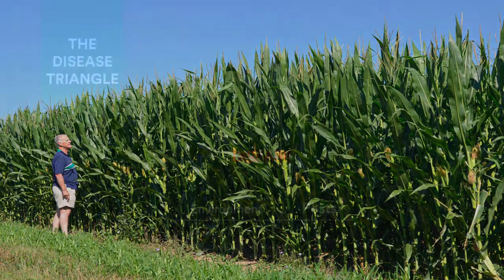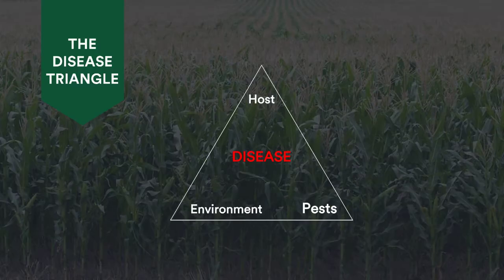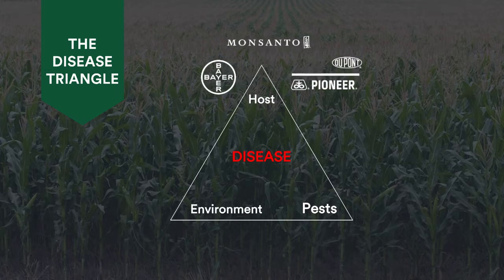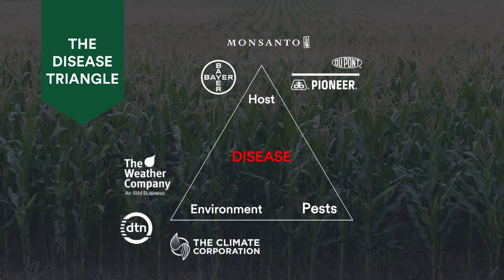And so let me give you the science behind what we do and the problem. The first thing that they teach you when you go to agronomy school is the disease triangle. This states that there are 3 conditions that need to be met in order to find crop disease. Billions of dollars have gone in to reduce the susceptibility of the host by the process that we all know as GMO. Millions of dollars have been invested by companies to screen environmental variability, crop sampling, weather, all kinds of things related to the environment. Finding pests and pathogens in the field, very difficult. This is the problem that Aker solves.